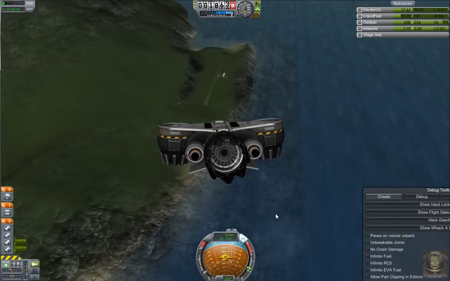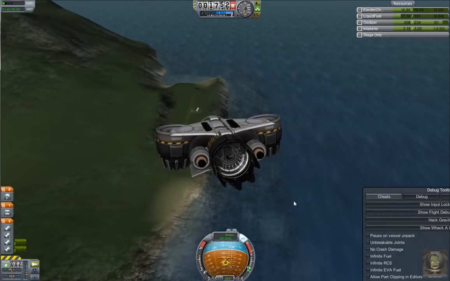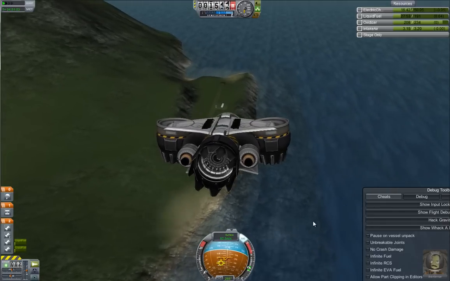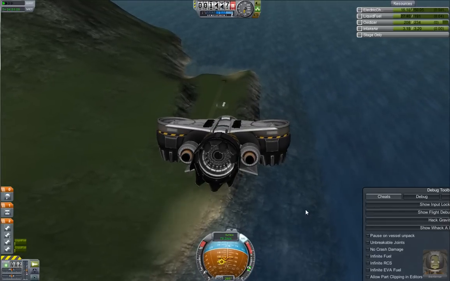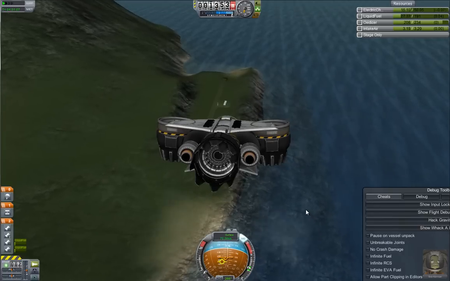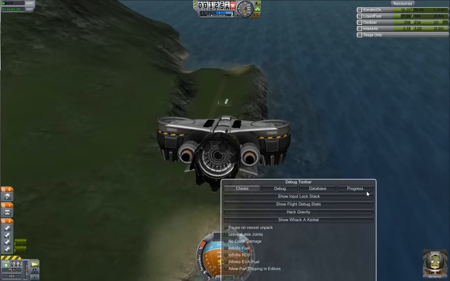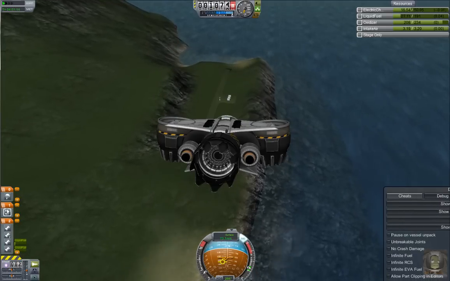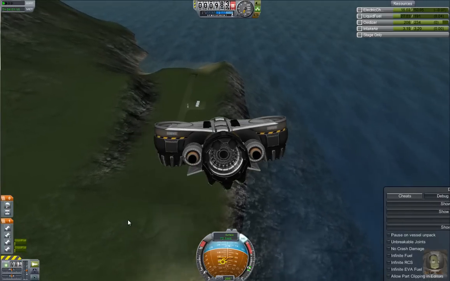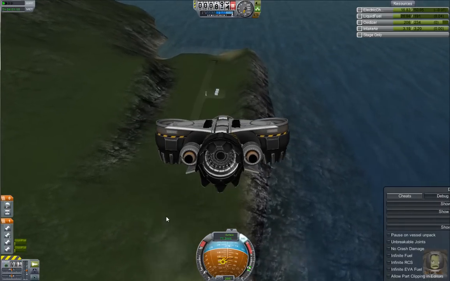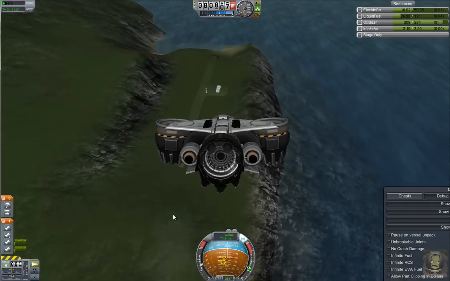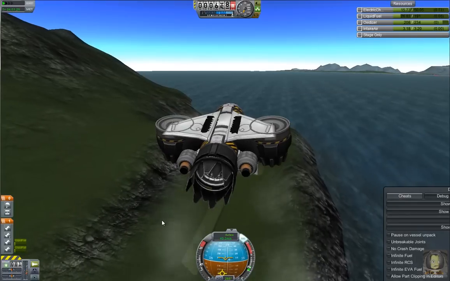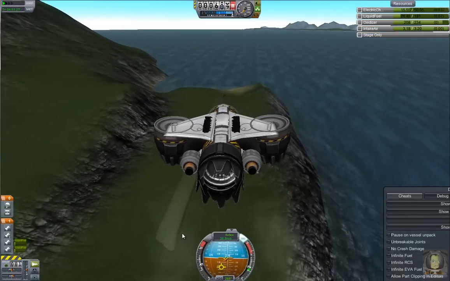I'm almost tempted to just bail out, but no, we will not quit. And since we're so close, we're just going to go ahead and go with that, just in case we do hit the ground harder than anticipated. Hopefully I'll eject and hit the parachutes all at the same time.